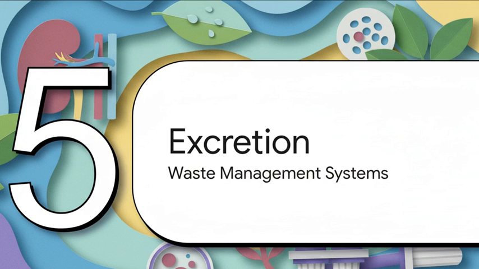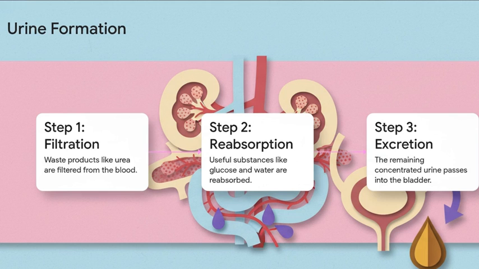And that brings us to our final essential life process, excretion. All of those metabolic reactions that keep us alive also create waste products. And getting rid of these toxic, nitrogen-based wastes is absolutely critical for survival. In us humans, the kidneys run the whole operation, and the real star of the show is this tiny filtering unit called the nephron. You gotta remember the 3 key steps it uses.